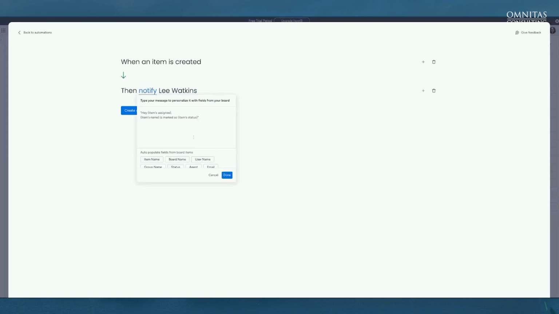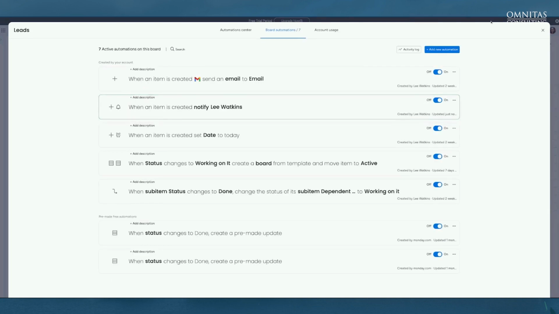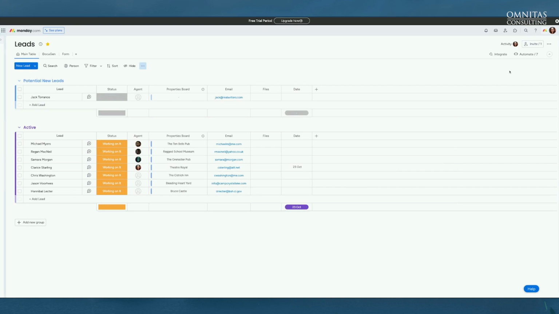And I'm also going to use our dynamic fields to write a notification for myself. So, hello username, in this case myself, item name has been added to our board. And because it's dynamic fields, this will be changed depending on what the actual answers are. I will fill in my own name, the name of the person being added, and the name of the board. Okay, cool. So I have created a notification for myself.